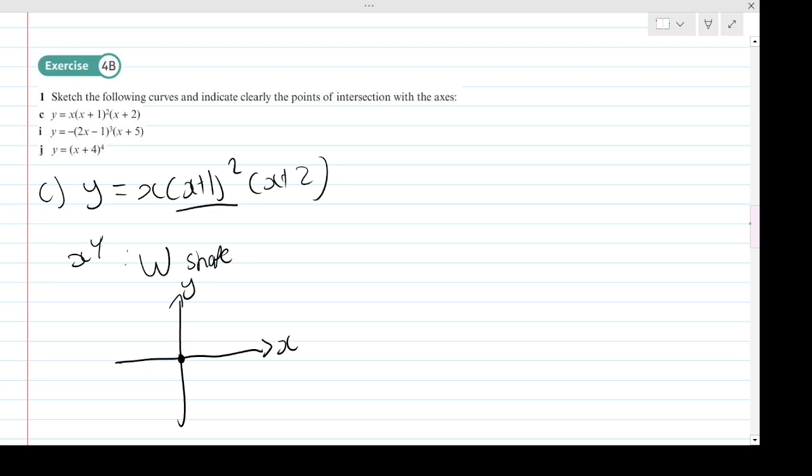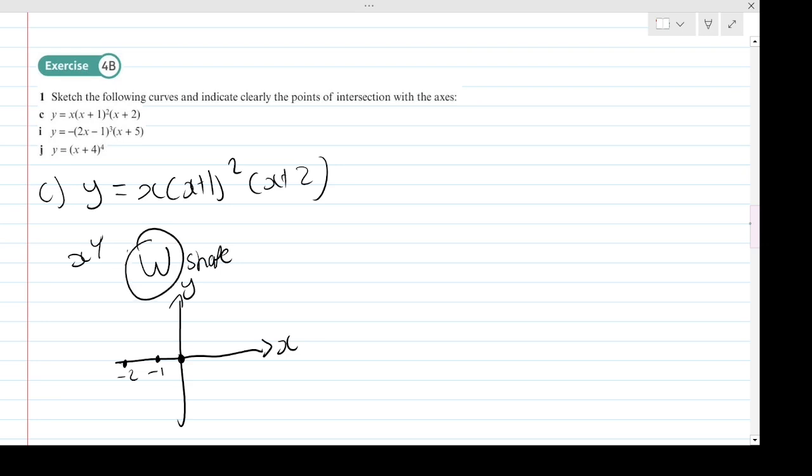Then the next part is x plus 1. If that's 0, then x is minus 1. Then lastly, this bracket, x plus 2 equals 0, so x would be minus 2. There we are. So those are three roots. Now lastly, what type of roots? Well, x and x plus 2 are singular because they're just single brackets, but this is a double bracket because there's a squared there, so times it by itself twice. So it's a double repeated root. So it's going to touch at minus 1, but at minus 2 and 0, it's just going to go through it.